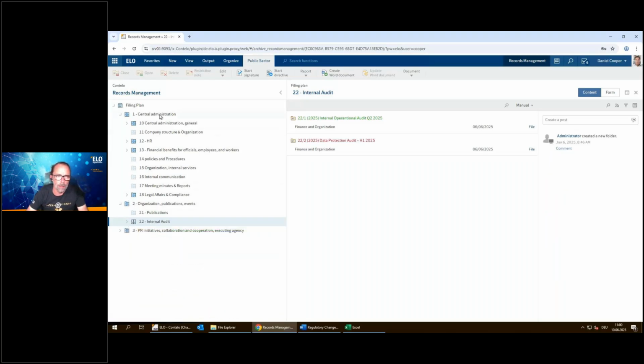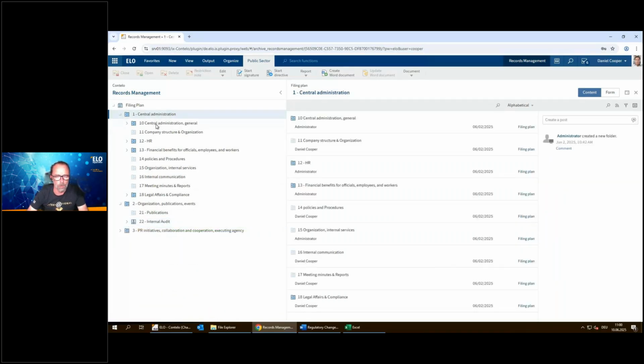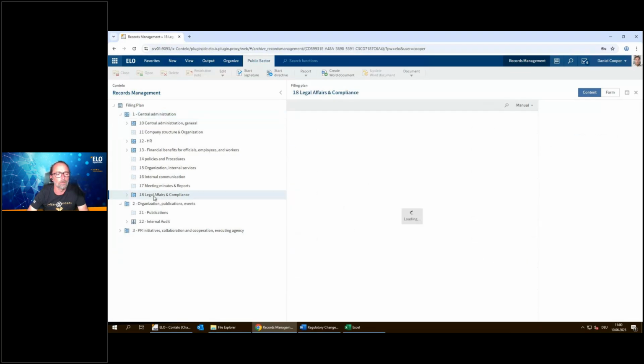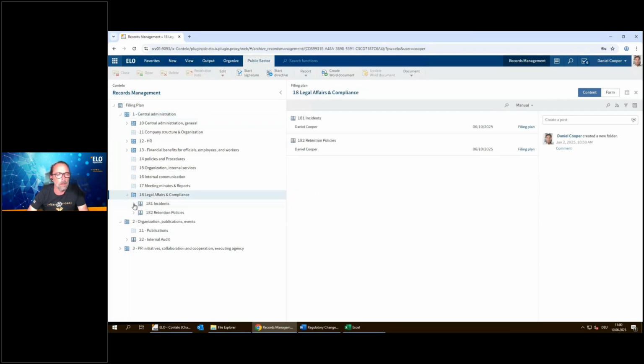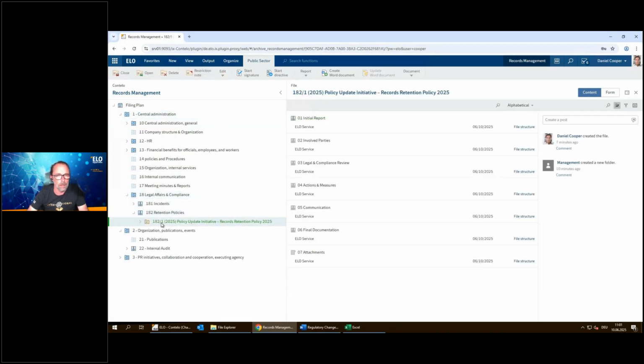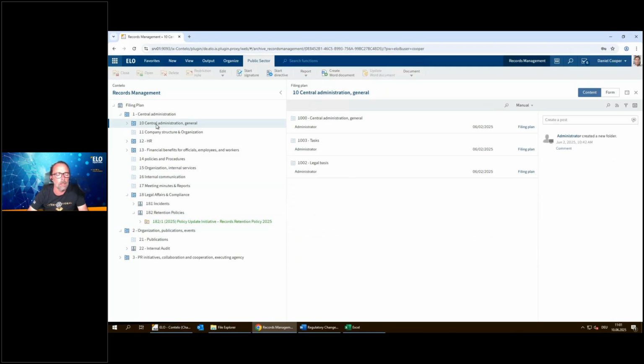So, records management with ELO. We have a filing plan with main groups, with child groups, with files in here. We can work with those files. The files can have different states. We can create different templates for your files, because we not only have case files as we saw here. We have other file templates available as well, or you can create your own, depending on which files you want to work with.